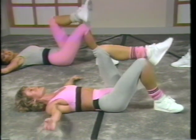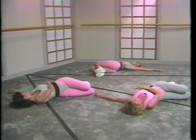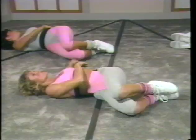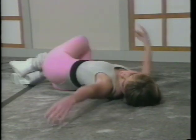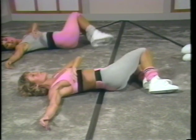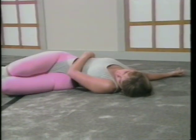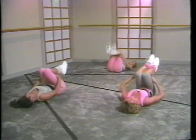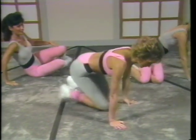Let's roll the knees over to the right side of us and our arms over to the left. Relax, breathe deeply and melt into the floor. Feel the stretch for the lower back and abdominals. Cross and change sides. Stretch and breathe. Good. Let's roll up to the center. Grab behind our thighs. Roll our body forward. And let's come onto our knees to stretch the lower back.